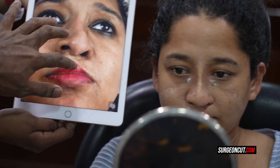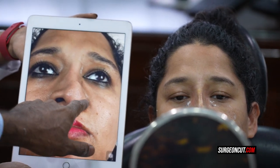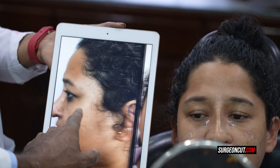And you can see the shape earlier, how it was. Look up, please. See, it's much more natural. This thing sticking out, the tip sticking out, that's gone in. So what do you think?